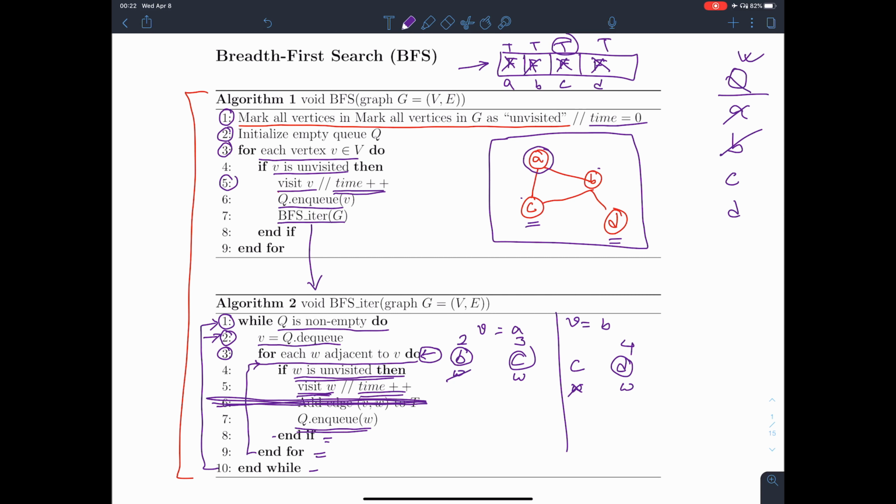So we end the if, we end the for, we go back to the for loop. There is no other adjacent vertex for B, so we end the for loop there. Then we go back to the while loop again. We take a look at what the queue holds at this time.